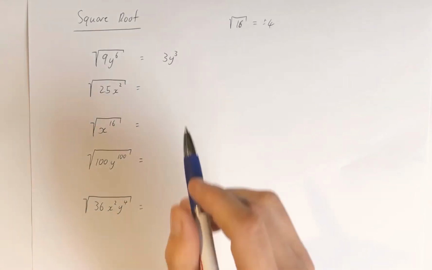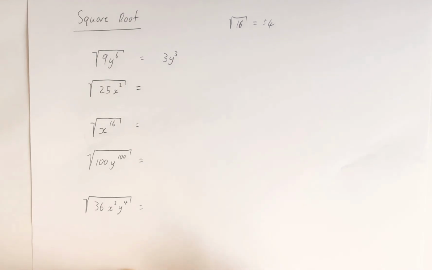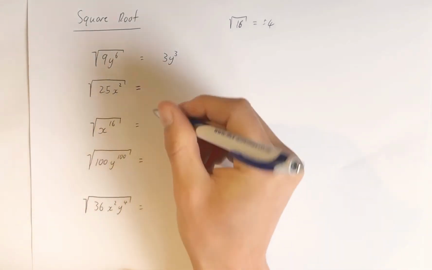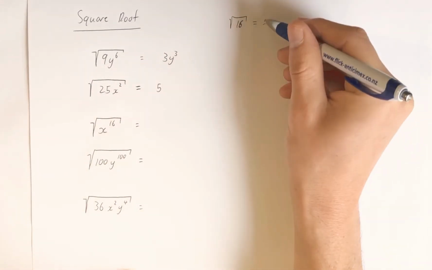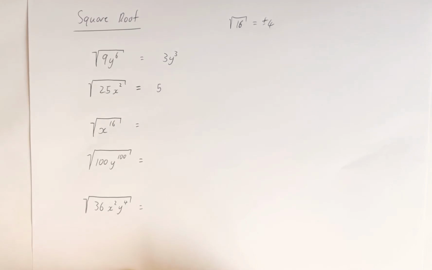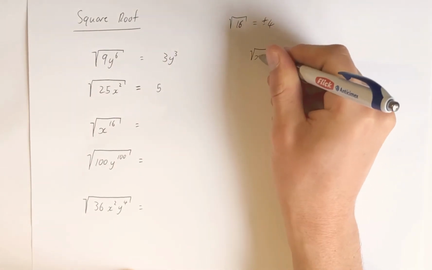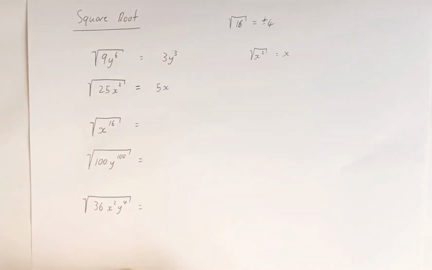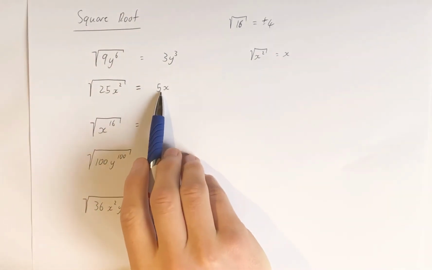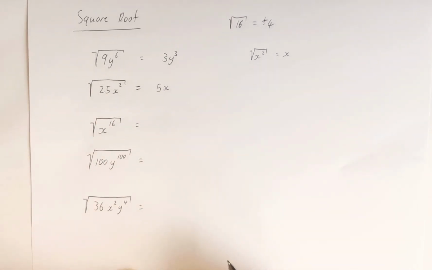Make sure you're pausing that video, because I'm not going to wait here for you guys to do that. I'm just going to get stuck straight in. And that's going to be the square root of 25 is 5. We're just going to go with the positive with these. I know there's two answers to that, but we're just going to go with the positive. And the square root of x squared, well, actually that's the whole reason we do square roots, right? Is to cancel the squaring. So we can just say that that's 5x. You could check this, times it by itself. 5x times 5x would give you 25x squared.